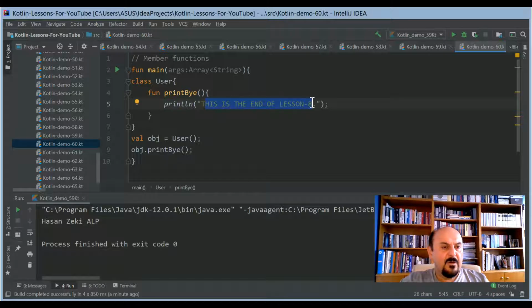This is the end of lesson, actually lesson 6. At the end of this block, I create one object of this user class. By means of this object, I'd like to call one member function, print by. When I call it with parentheses, this method will be called. So let me show you.